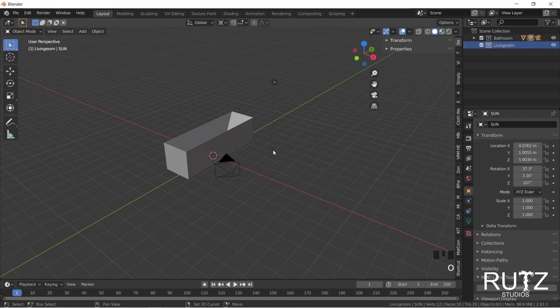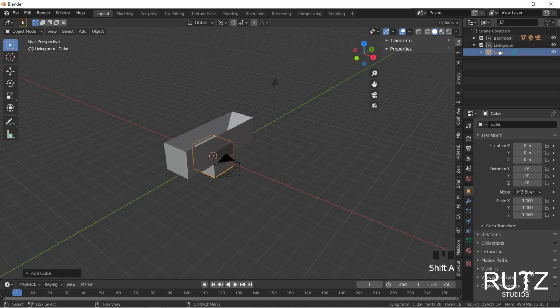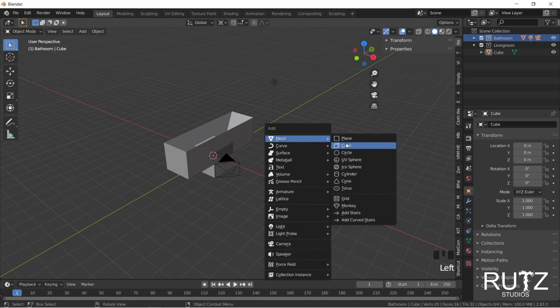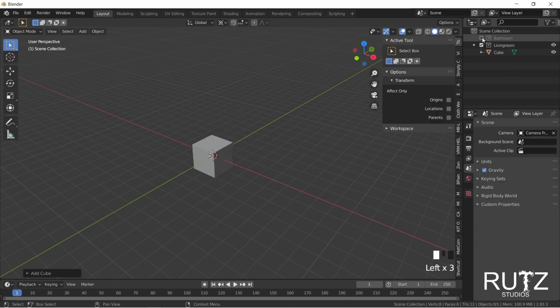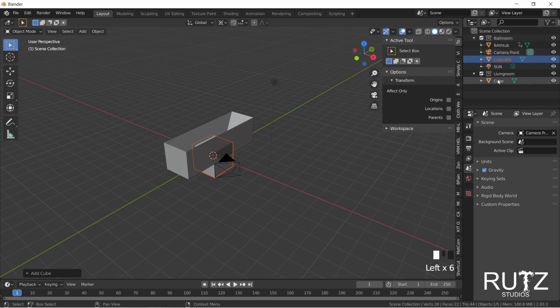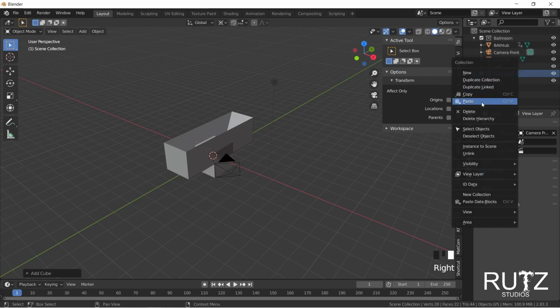And when you create a new object, it's gonna go into the selected collection. Select the bathroom, create a new object, and you'll see the cube is going into the selected collection. So this is a way for you to keep things organized. You can turn the collections off, just work on one specific collection. This is very cool. It makes things super easy to work with.